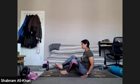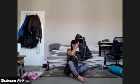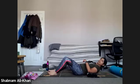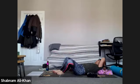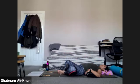Slowly come up. So we've got about maybe 3 minutes to go. And we're going to come into our Shavasana. So if you want to take the blanket option where your blanket is just below the shoulder blades and it helps to open up the ribs, then you can do so. Otherwise, just come into a normal Shavasana for a few moments. Closing down the eyes, just relaxing for a couple of minutes.